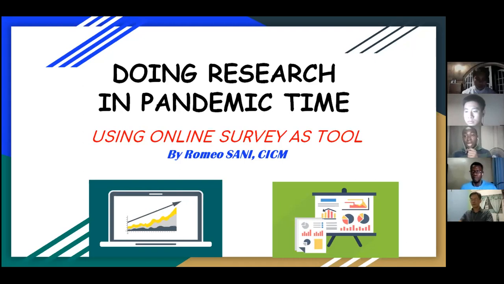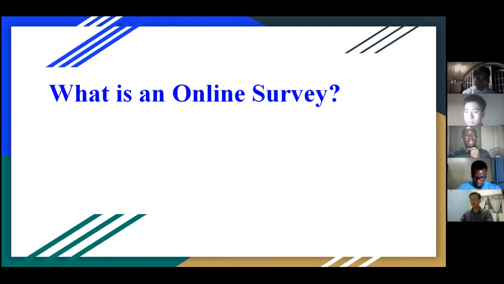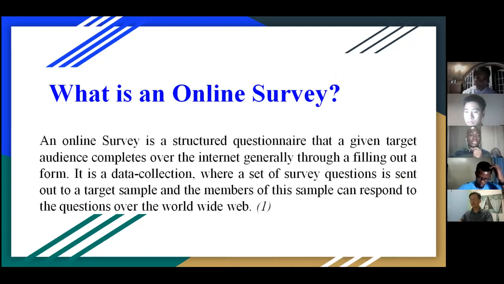So now, allow me to share with you the definition of an online survey. By definition, what is an online survey? An online survey is a structured questionnaire that a given target audience completes over the internet, generally through filling out a form. It is a data collection where a set of survey questions is sent out to a target sample, and the members of this sample can respond to the questions over the World Wide Web.